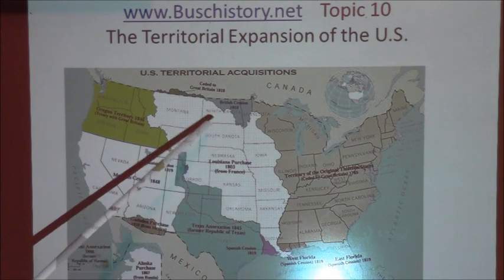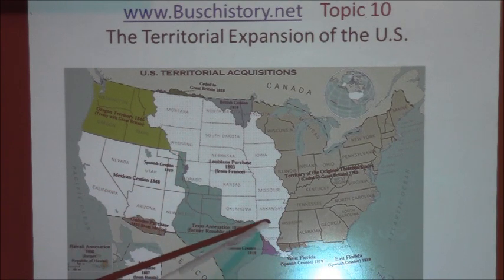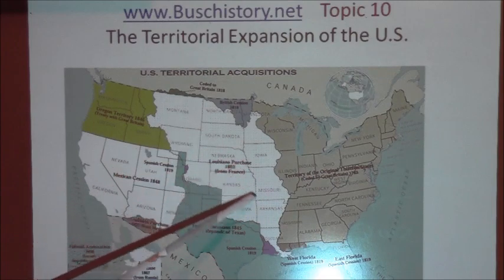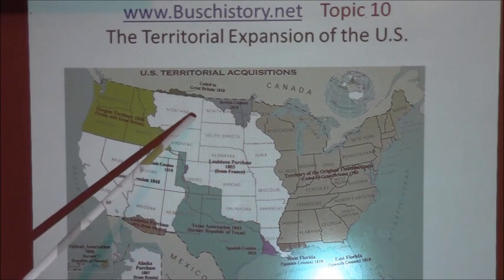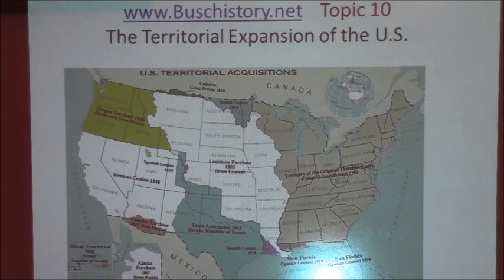In 1803, we're going to get the Louisiana Purchase, which is right here, in which the administration of Thomas Jefferson was able to purchase that huge piece of land from Napoleon. In 1819, we're going to get Florida from Spain. Spain was unable to defend it from the Jackson incursions. Then we're going to move along. We're going to get a small piece called the Spanish Cession as part of the deal for Florida in 1819.